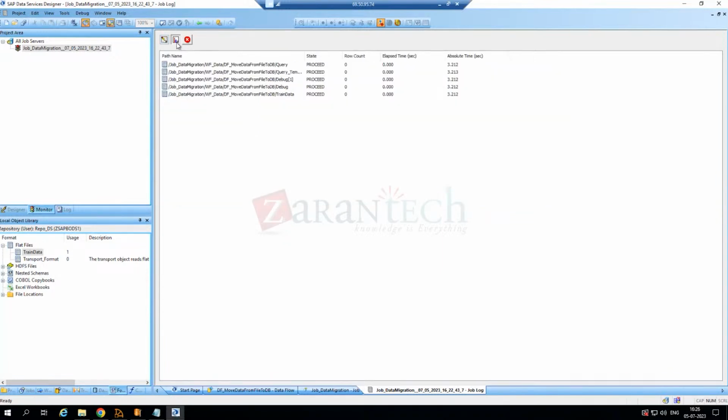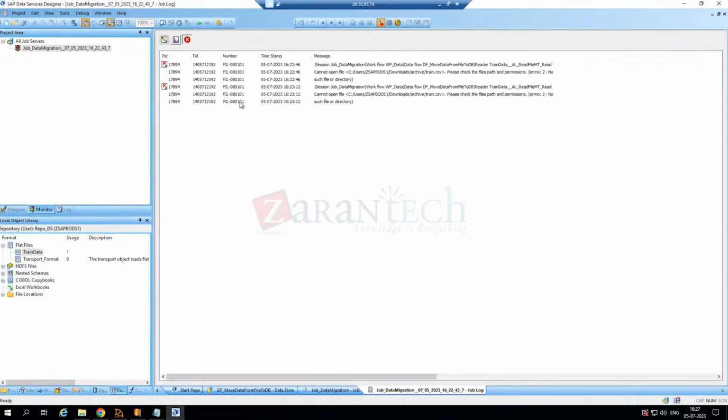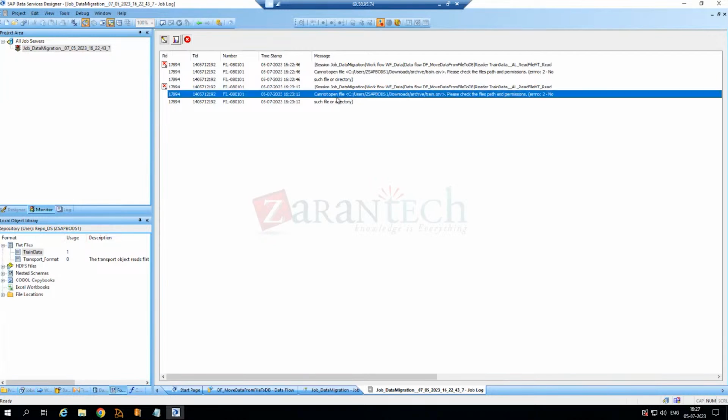In the second tab, the monitors, we have the number of rows in process, the status, the number of rows that we processed, and the time. The third tab is the error or warning. Whatever error or warning we received, we get it listed here. Here you can see it giving me an error that we cannot open the file at this location.